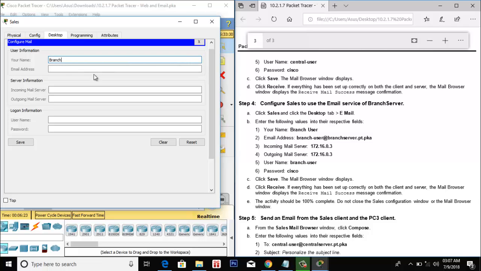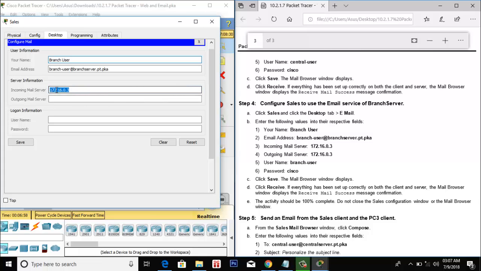Branch user, email address is branch-user at branchserver.pt.pka. Incoming mail server is 172.16.0.3.